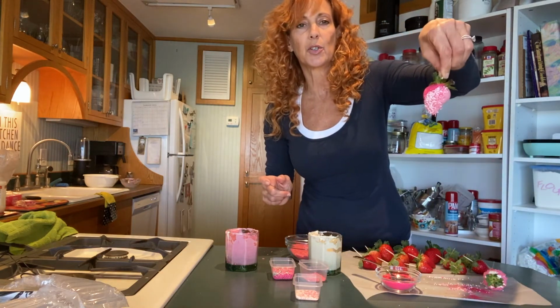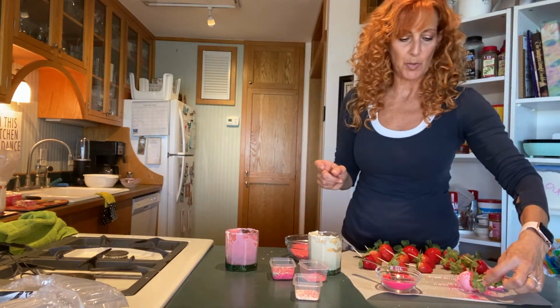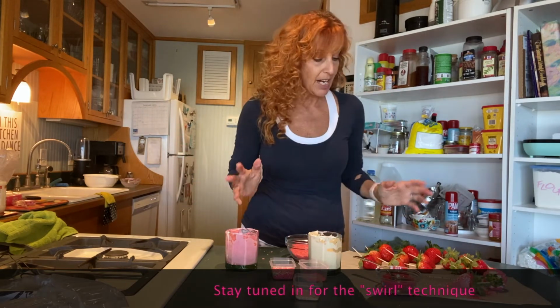See, little sprinkles, little stuff, and stick it back on the parchment paper and let it set up. All right, I'm gonna finish the rest of these on my own. You don't have to watch me do every single one of them unless you really wanna watch me. But I wanna show you this other technique that is totally cool.